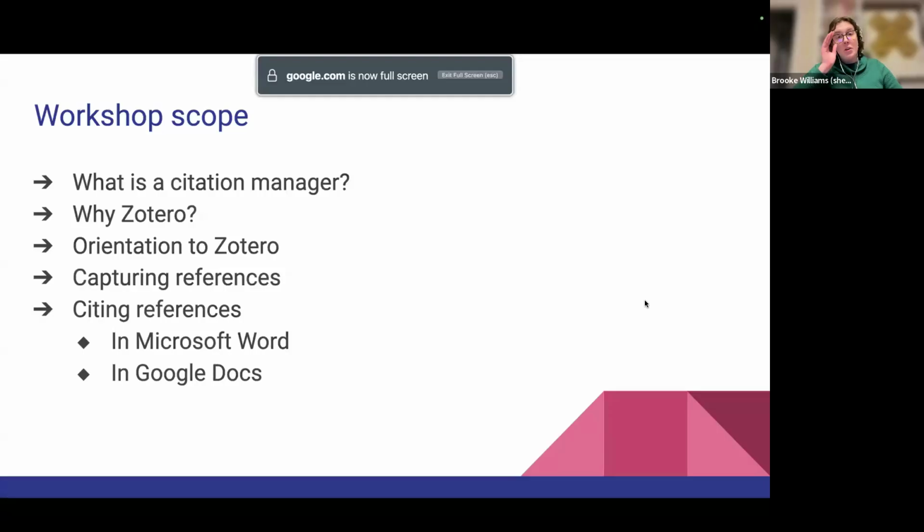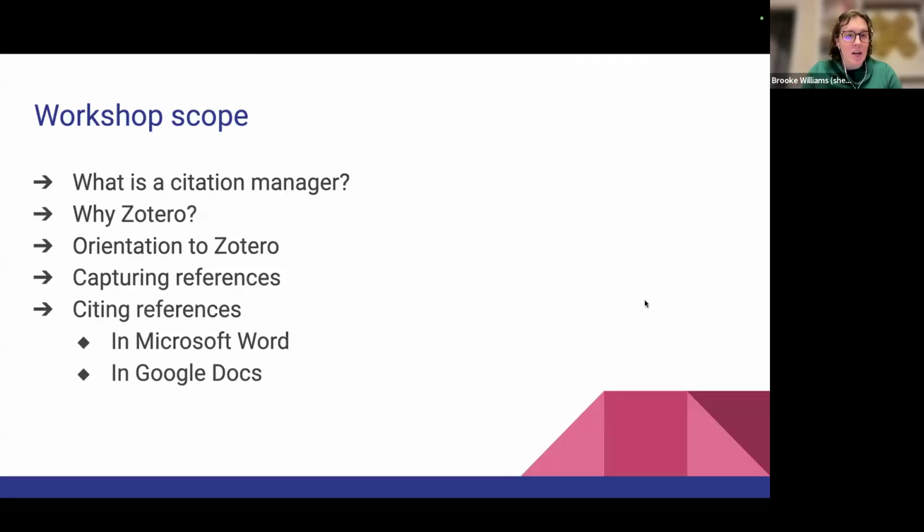So going back to my slides here. So, scope of tonight's workshop. So we're going to talk about what a citation manager is and what it can do for you. A lot of you sound like you might already be familiar with it, but just in case for those who are new to citation management, talk a little bit about Zotero specifically, so why you might want to use it, give you an orientation to how it works, and then I'll show you how to capture references and add them to your Zotero library.